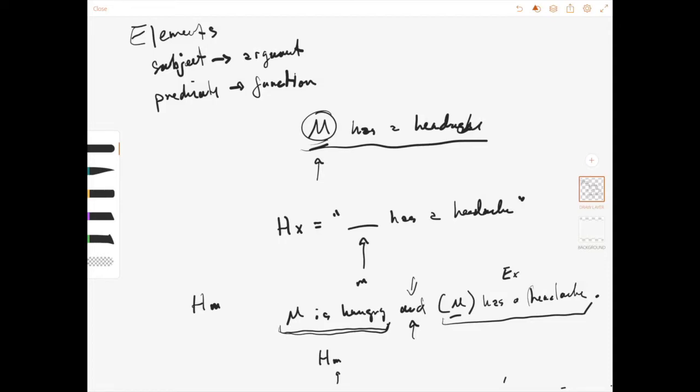You'll see why I can't use h again, because it would be confused with this function. So then we have e, and the argument that is inserted there is Matthew again. So now we have our connective. We will use the conjunction, and the result is a formalization of the English sentence, Matthew's hungry and has a headache, into h of m and e of m, where h of x stands for blank is hungry, and e of x stands for blank has a headache.